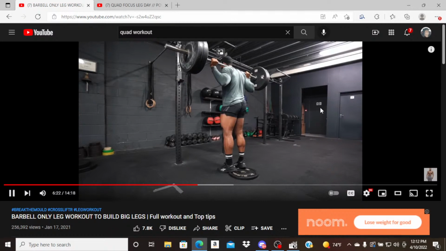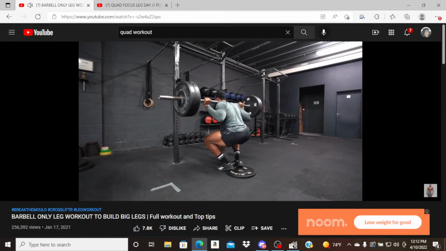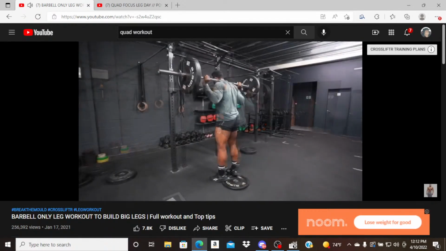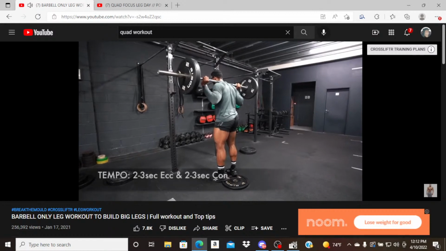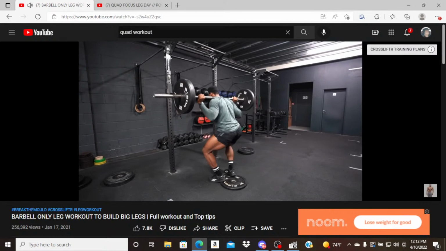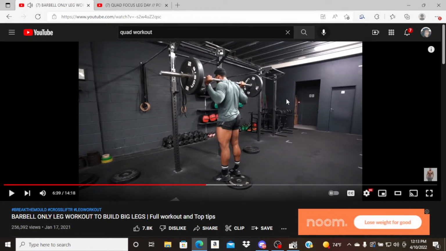So yeah. Hamstrings like they owe you money every single rep. Before you go down into the eccentric phase, keep squeezing your glutes and your hamstrings and your quads all the way down and all the way up. Make sure you brace and engage your core as well. Bracing is very, very important.